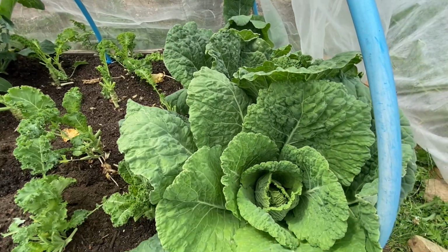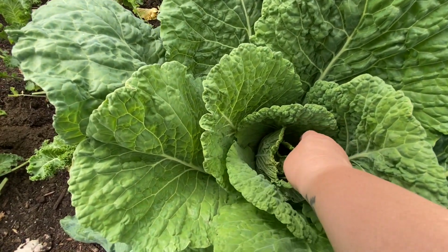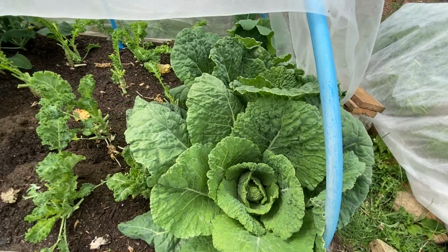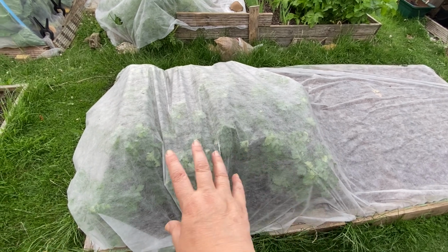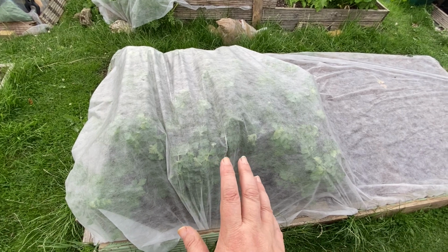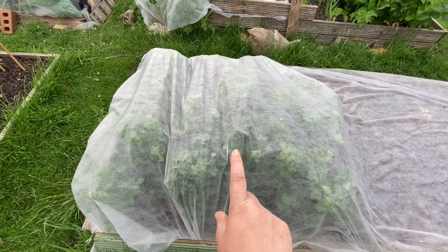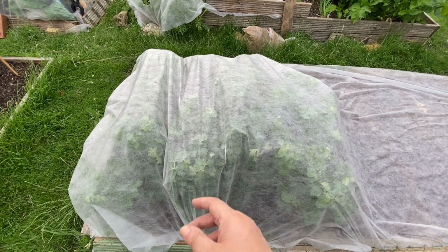Over this side we've got the Savoy cabbages, and they're coming along nicely. The heart is getting nice and firm now, so we're just starting to get the firmness in the middle, which is what we're after. On this bed we've got a big patch of celeriac. We absolutely love celeriac, so that's all doing really nicely. I sowed them indoors, so they were growing in my conservatory, then I transplanted them out here.